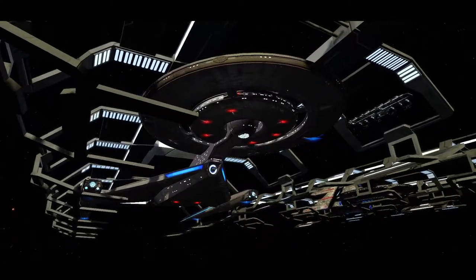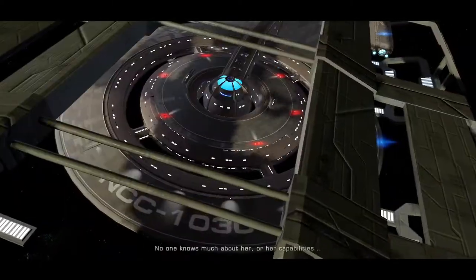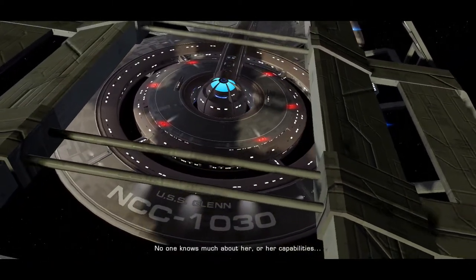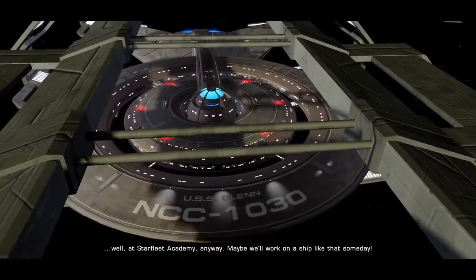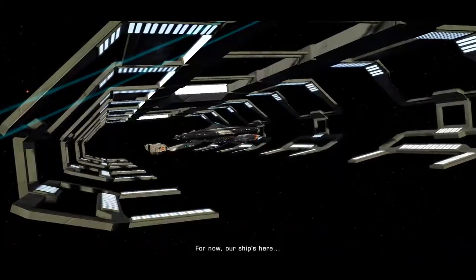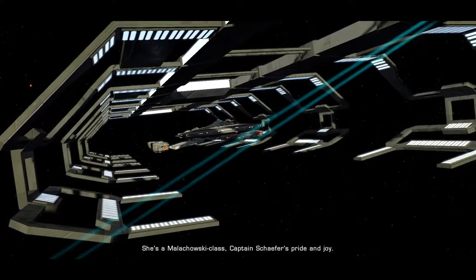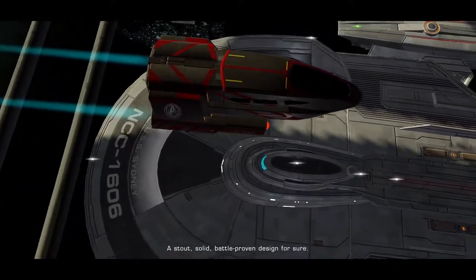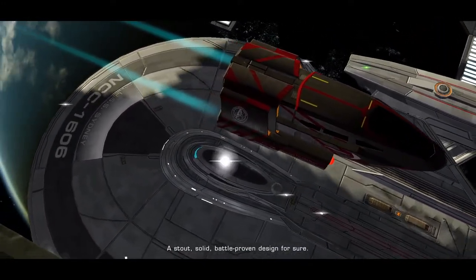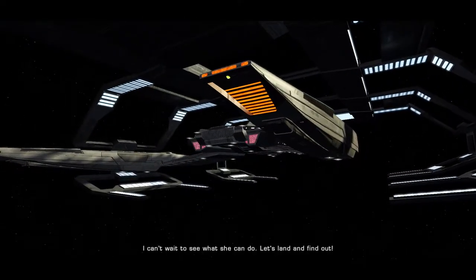Ooh, look over there. That's the Glenn, one of the new Crossfield class ships. No one really knows much about her or her capabilities. Well, at Starfleet Academy anyway. Maybe we'll work on a ship like that someday. For now, our ship's here. She's a Malachowski class, Captain Schaefer's pride and joy. Good speed for her class, definitely maneuverable. A stout, solid, battle-proven design, for sure. I can't wait to see what she can do. Let's land and find out.